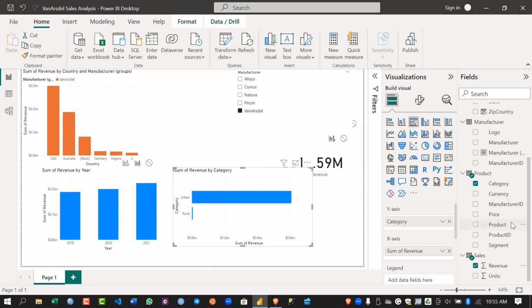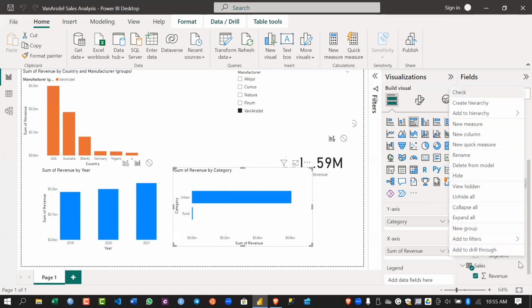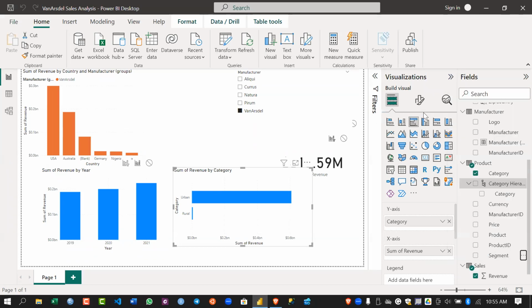So what if we now want to see, under our product, the category, the performing segment, and also the performing products? This is where we're going to create our own hierarchy. I'm going to click on these three ellipses, then click on create hierarchy. This is where we can create our own custom levels. Category is already there as the uppermost level under our hierarchy. Then the next is product segments. I click on it, then add to hierarchy, which is our category hierarchy. Then the next, we're also adding the product name. So add to hierarchy also, category hierarchy.